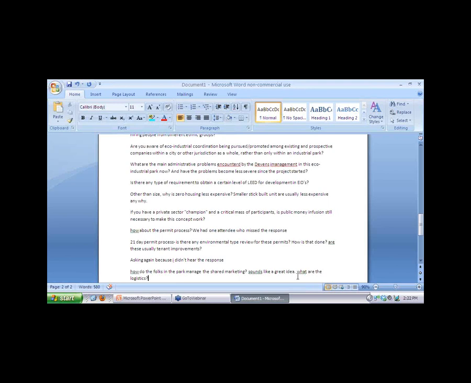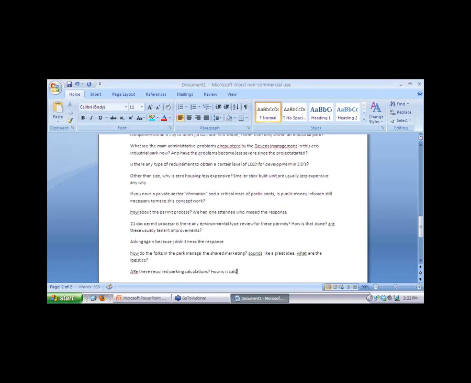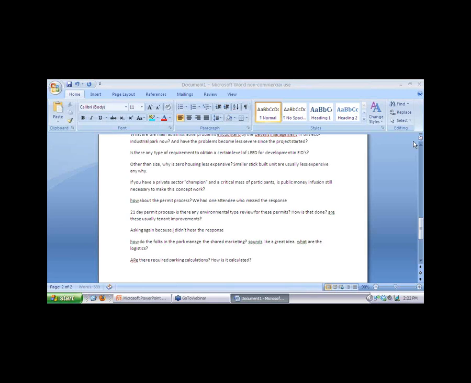So my favorite example of the shared marketing is the Give Me Five program, which I've seen blossom from participants in the Londonderry Eco-Industrial Park that I'd worked at before I came to Devens. We try and leave a lot of these things to the companies to handle. We give them ideas, but we don't try and be too intrusive. One of the educational programs that we provided for our participant members is we had a professor from Tufts come out to talk about communicating your environmental success, how to put together products for your suppliers, customers, and other industries to talk about participation in a program like EcoStar.